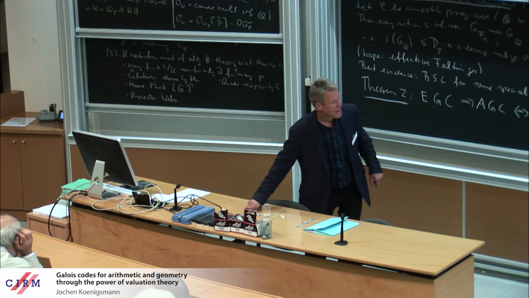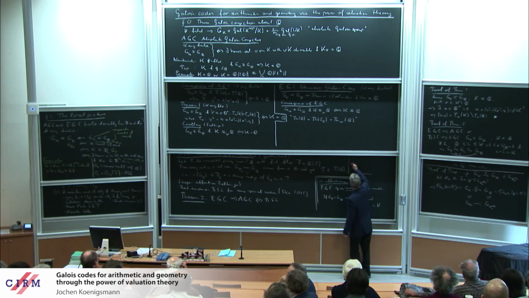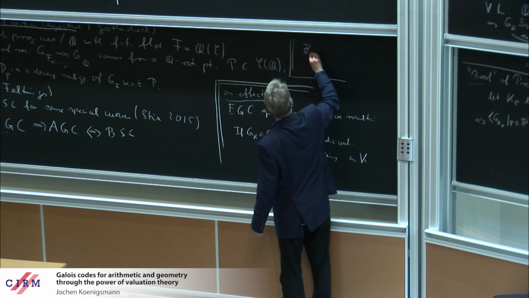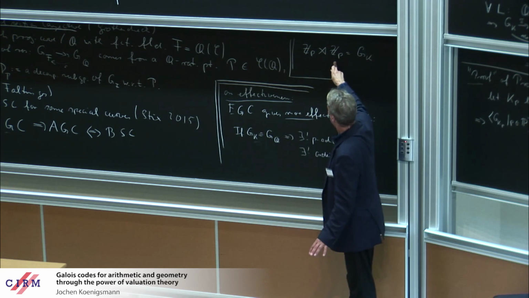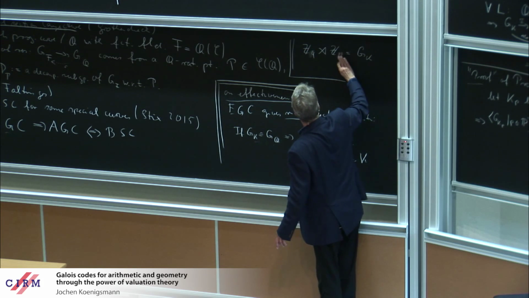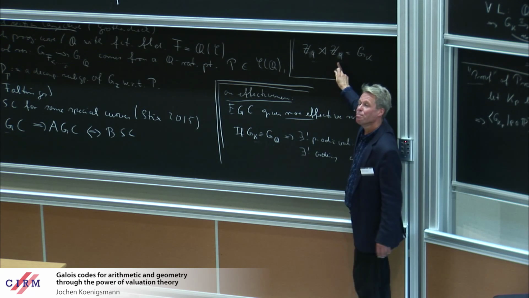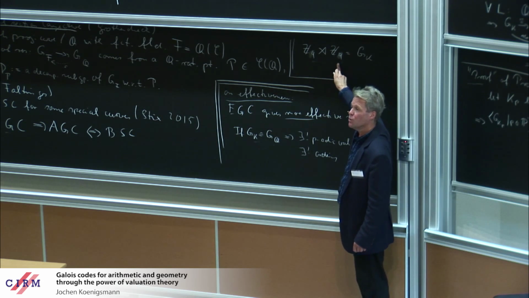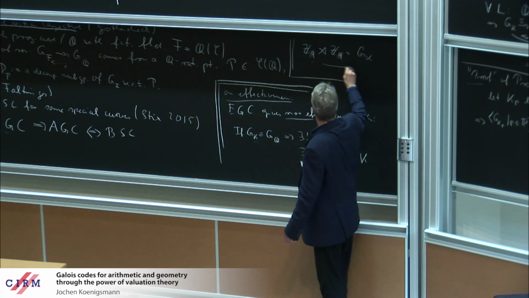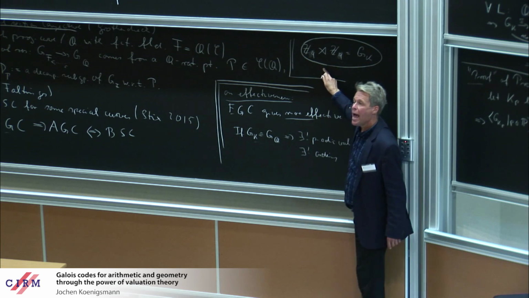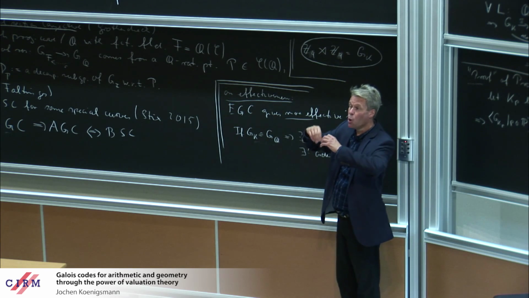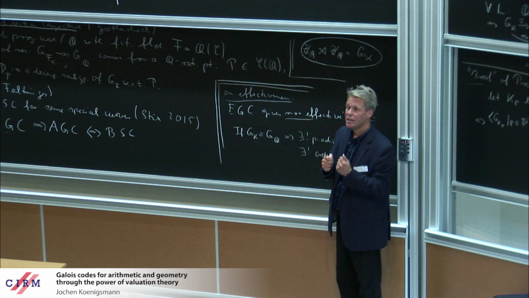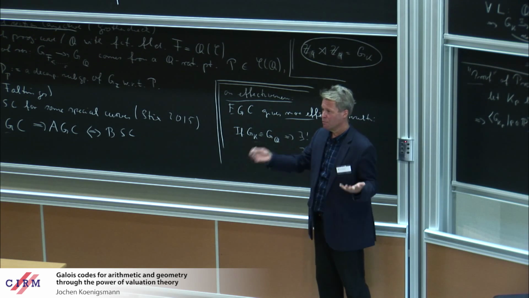Now, the point is, you have to look. If you have as absolute Galois group something like this, which is, for example, maybe I should change that to Q, which is another prime, different from P, the Sylow Q subgroup of the absolute Galois group of Q. That is the key object from which you should read off a valuation. And how do you do that? This condition tells you something about the images of norms being very small, and then you work explicitly with these norms, and they tell you that there are lots of rigid elements around, and they give rise to valuations.